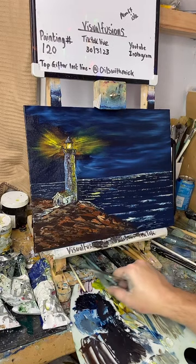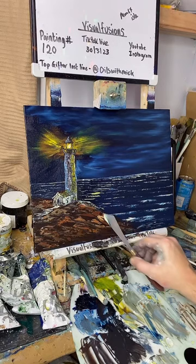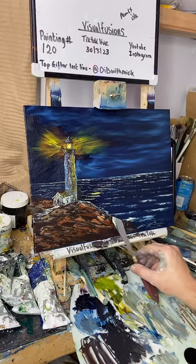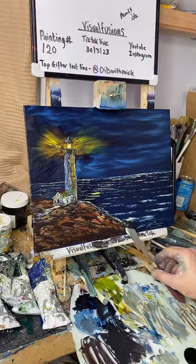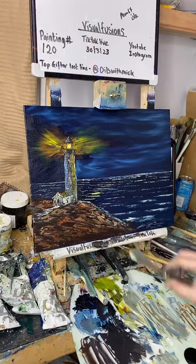Come on, brushes, get out of the way. All sorts of things going on here. Getting a bit difficult now, that's coming down there. The bottom of the knife hits the bottom of the desk there, but it won't be a problem for too much longer.